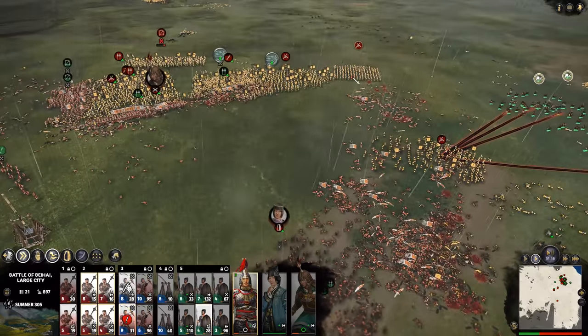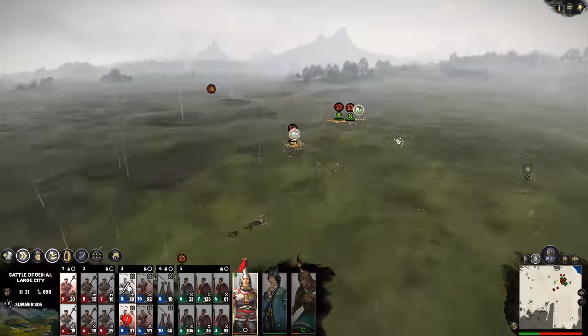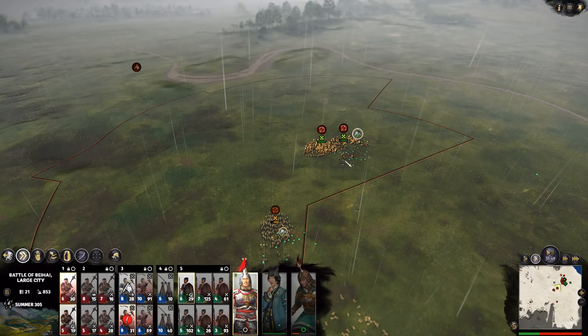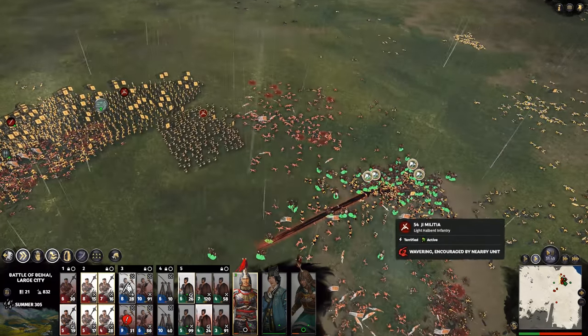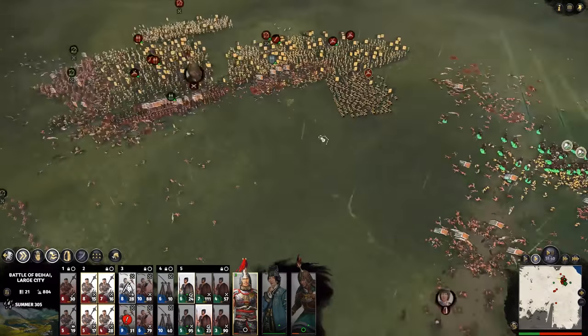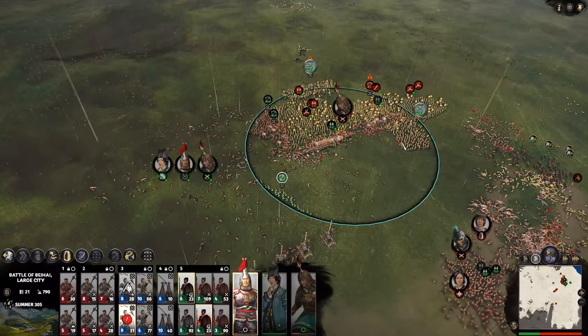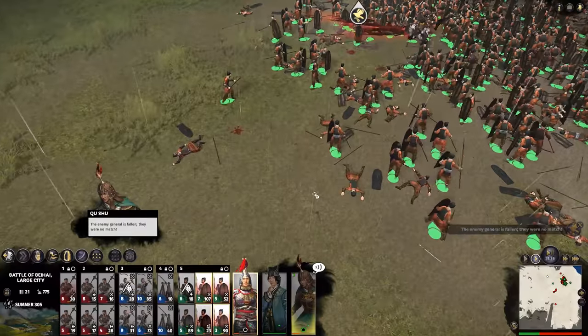Dodging that one, they're peeling on off. That was a big charge. They're terrified. They're wavering. They've gone. Reform. Strike these guys before they completely flank us. Wang Bao's down.